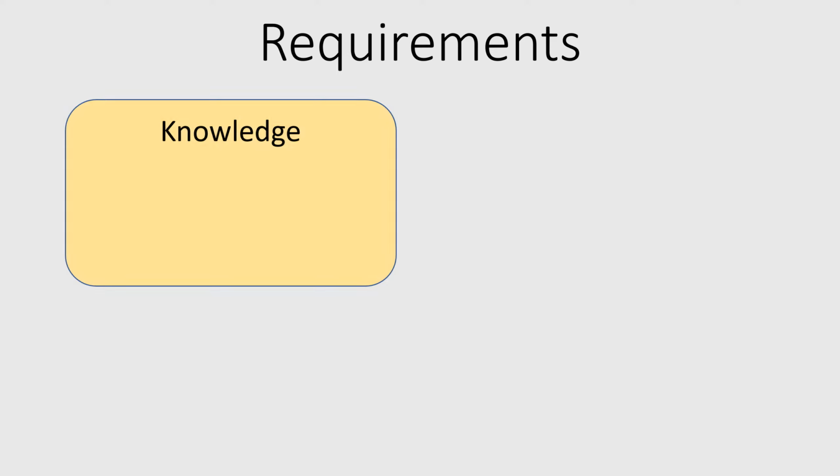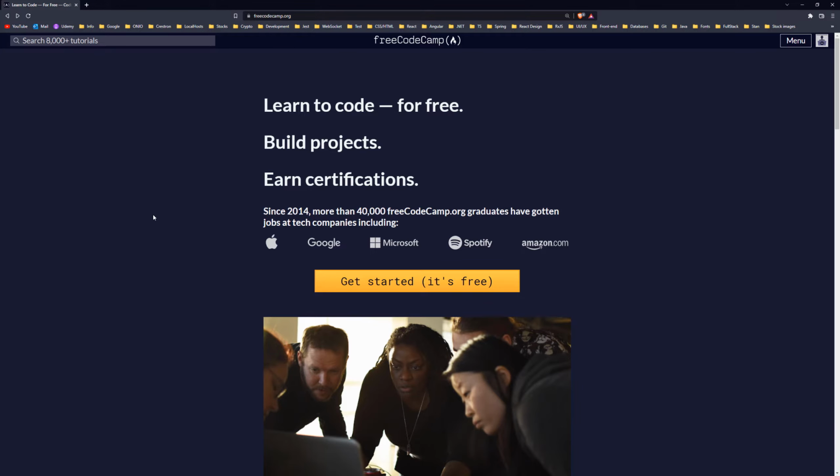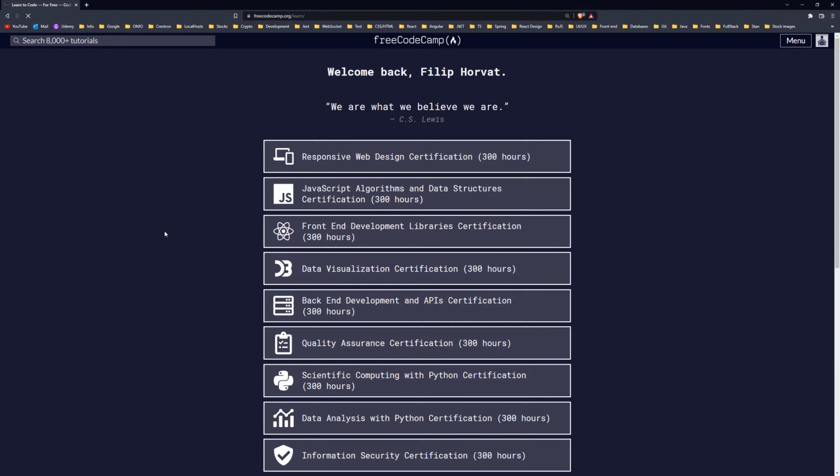Before we can start to program, we need to see what are the requirements for this course. For the smooth following of the React part of this tutorial, it is required that you have a basic knowledge of HTML, CSS and JavaScript. If you don't have it yet, I strongly recommend an interactive web platform called FreeCodeCamp. I suggest you finish the first two sections: responsive web design and JavaScript algorithms and data structures. After you finish it, I'm sure that you will be ready to follow this video with a full understanding.